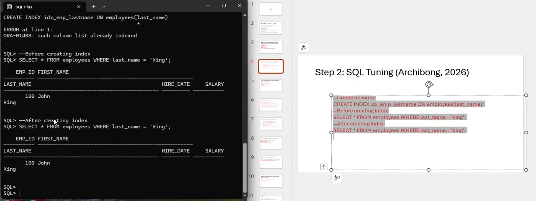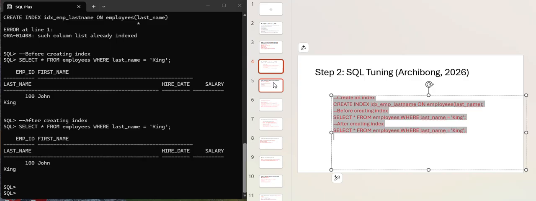So we see right here in the next one, step 2, the table that says before creating the index and after creating the index. The other one says no rows selected, but on mine I asked Copilot to fix it and give me this result: the employee ID, the first name, the last name, the hire date, and the salary. I think that is 55,000 and something. So it is in step 2 of SQL tuning.